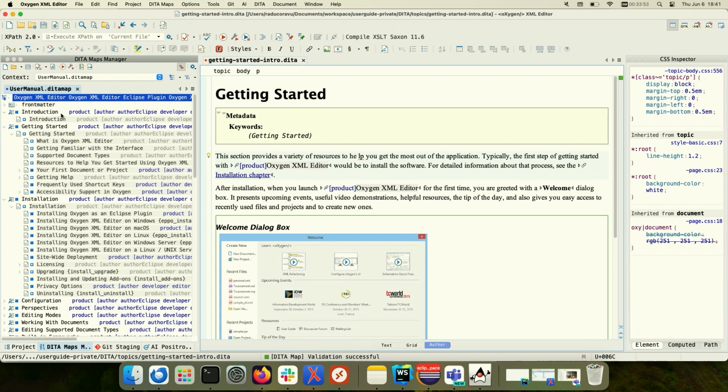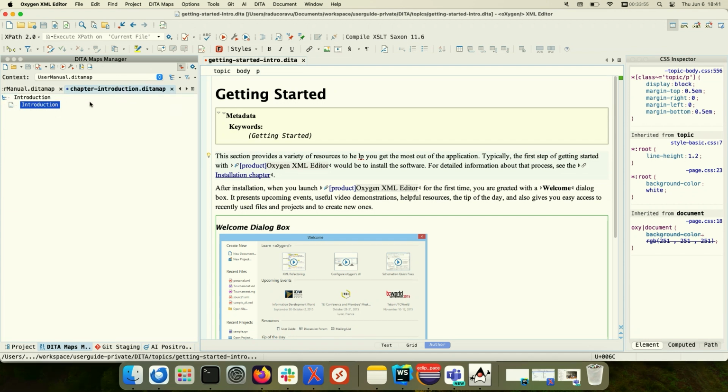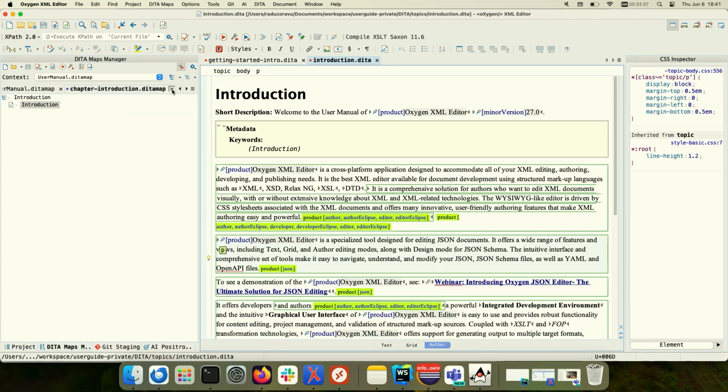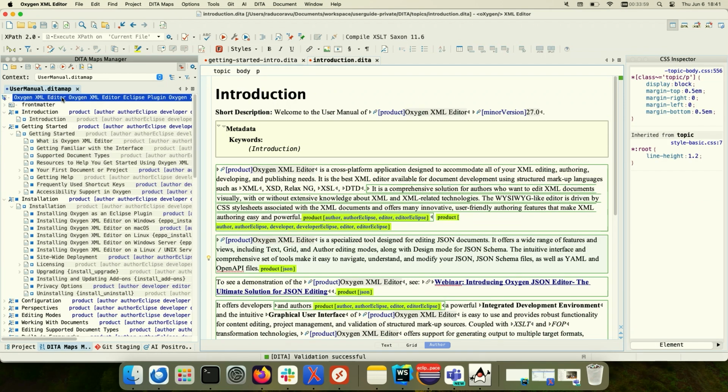From the DITA map, you may open individual topics or individual submaps, and you also have lots of other useful actions.